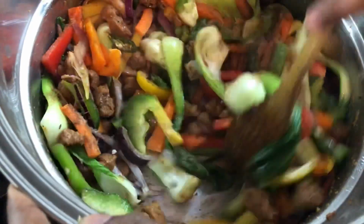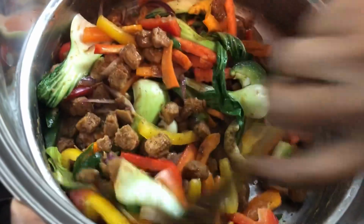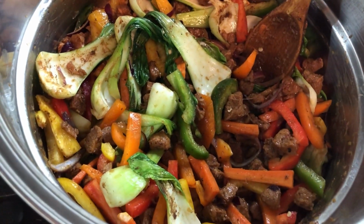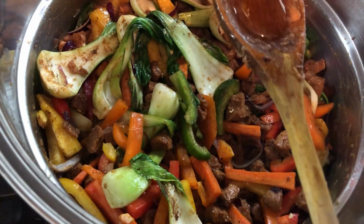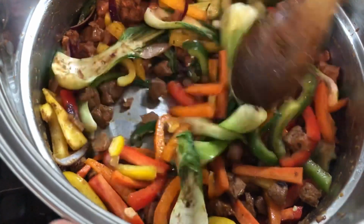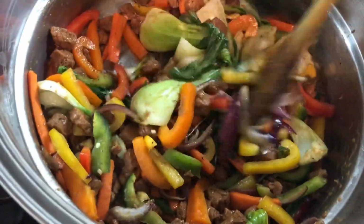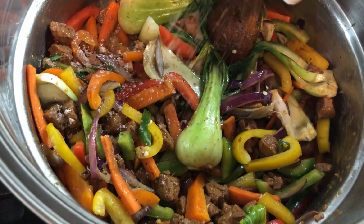And we're gonna mix all that goodness. It is looking beautiful in the eyes at the moment. And I wanna add a little bit of sesame seed oil. This is gonna add that nice nutty flavor to the chowmein. We're gonna add our Chinese spice. So I'm building flavor all along.